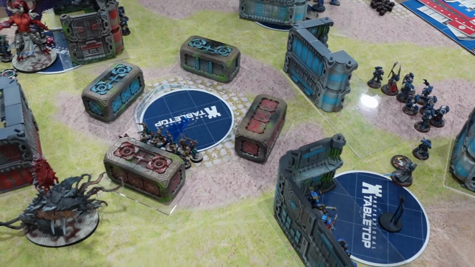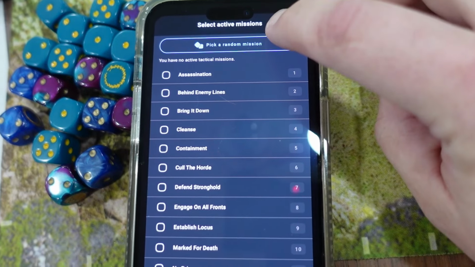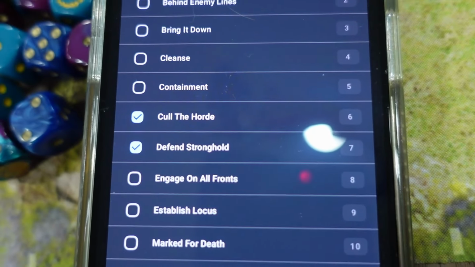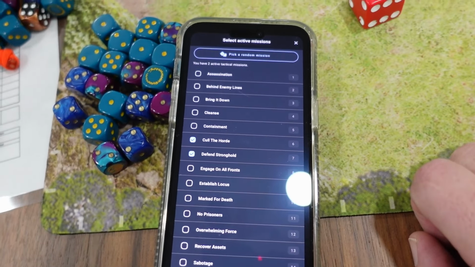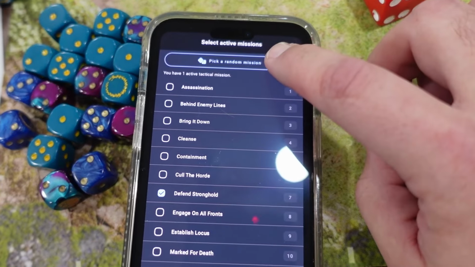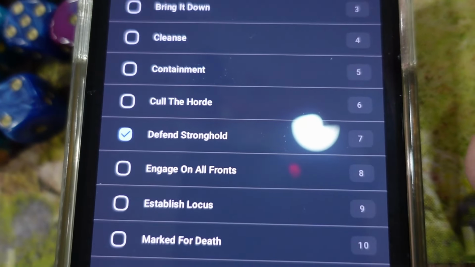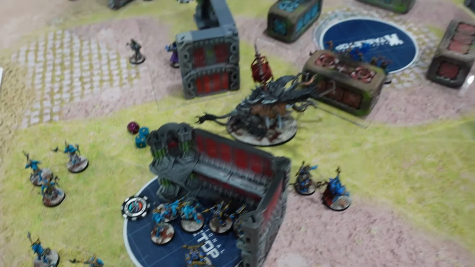And let's go select missions. So here we go. We're going to do it for Thomas. He gets Cull the Horde and Defend Stronghold. So I don't have any that you can cull. So let's undo that. Do it again. He got Assassinate and Defend Stronghold. So let's see how turn 2 goes.